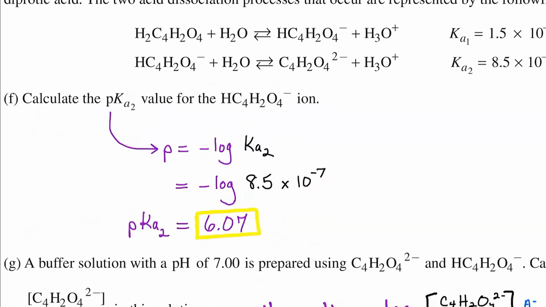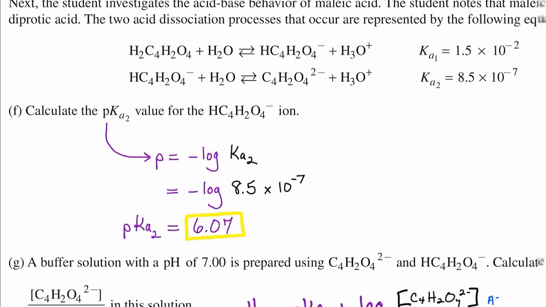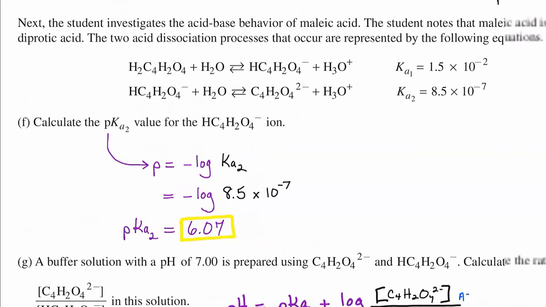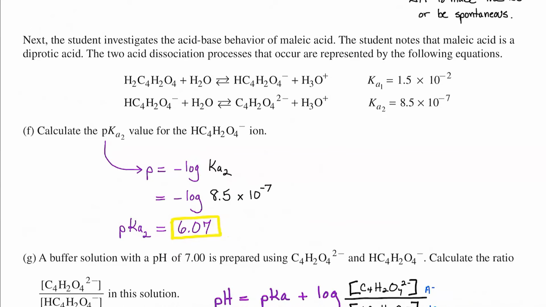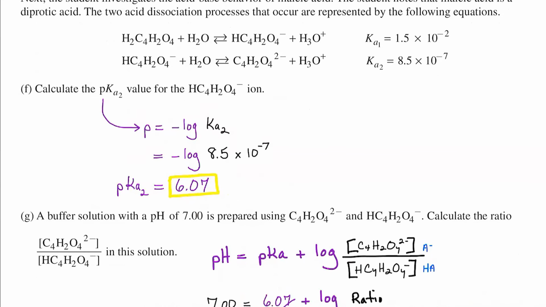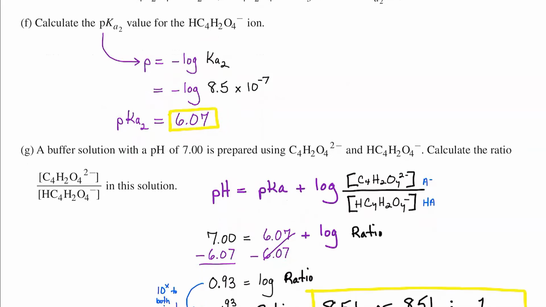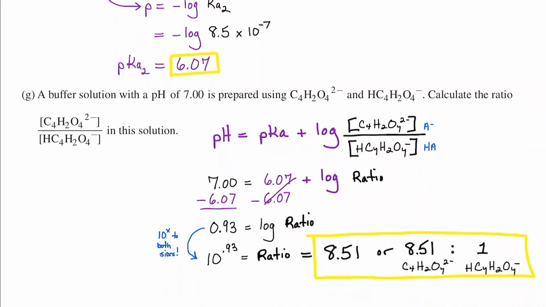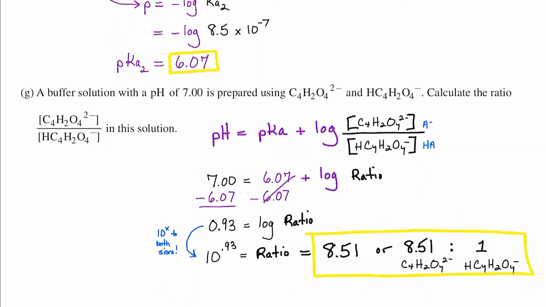And then we have a question that I know people struggled with, and a lot of my students did. Although we've done the problem, it's not something we do a lot of. So this is a buffer problem, and we're looking for the ratio. Very simple, you know the pH that you want to buffer at, which was 7. We know the pKa that we just got, and they want this ratio, which I put in black here: conjugate base over conjugate acid.